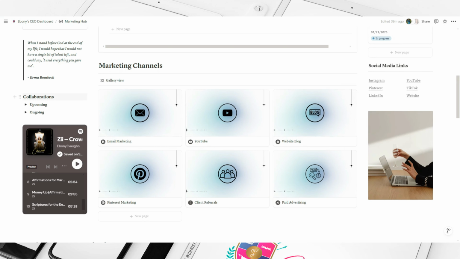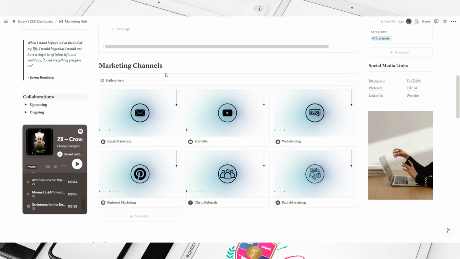And then on the opposite side, we have collaborations. This is going to be where I list links to any workspaces that we have for specific brand partners, sponsorships, whether it's ongoing or one-time integrations, etc. Paid collaborations, speaking events, all of that we pretty much will link to here.